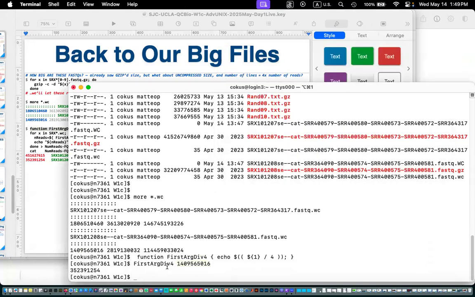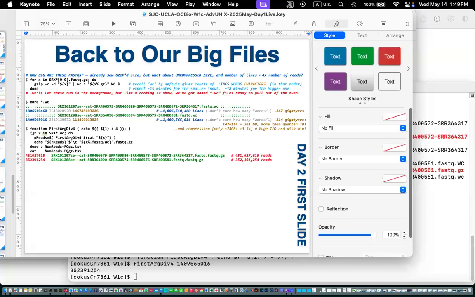Well, that's only halfway automating. The thing is, can we just get the number to directly show up here, so we just get a file with the results? So here's the little for loop to do that. We loop over the two WC files, and for each of those, we figure out how many reads there are by dividing the first number in that file by 4.